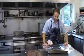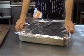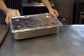So this is going to go in a low oven, 120 degrees centigrade, for approximately 8 hours. Cooking it such a long time really makes it tender, so it will actually be very, very soft to eat. Right, so we pop this one in the oven.